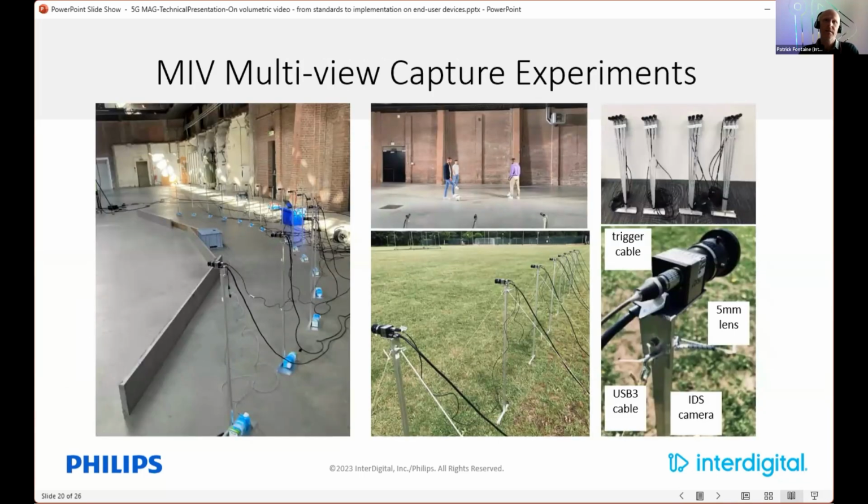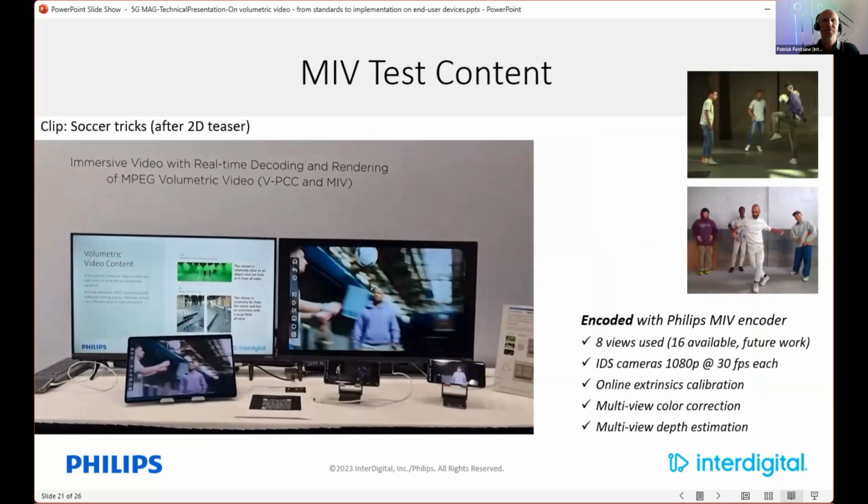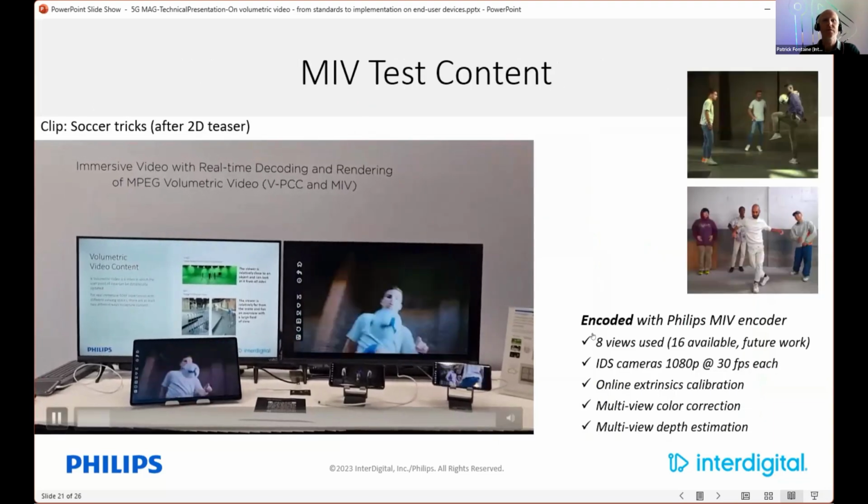And here is an illustration of the MIV setup, with more off-the-shelf cameras, provided by Philips, who captured soccer tricks here.